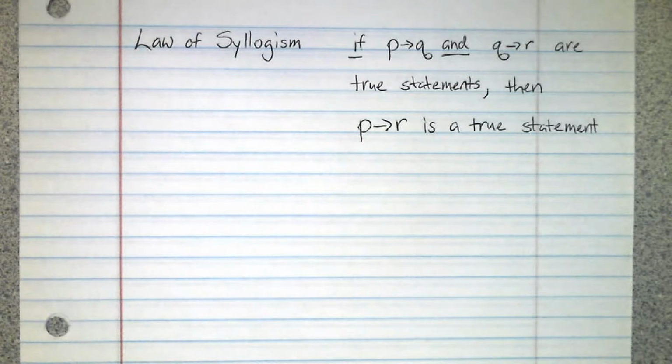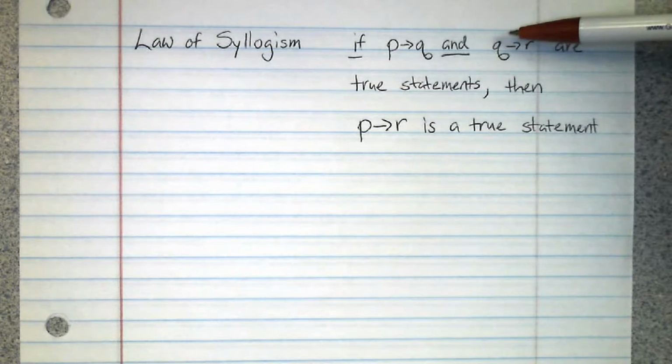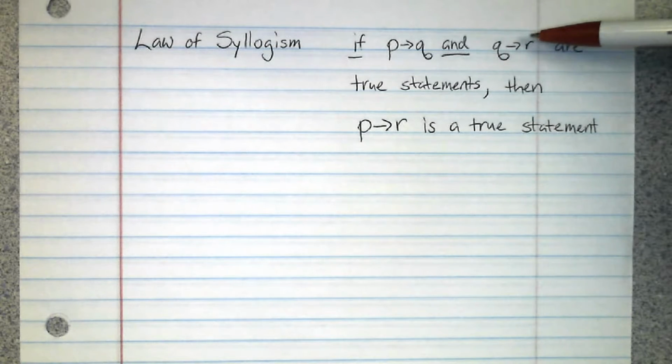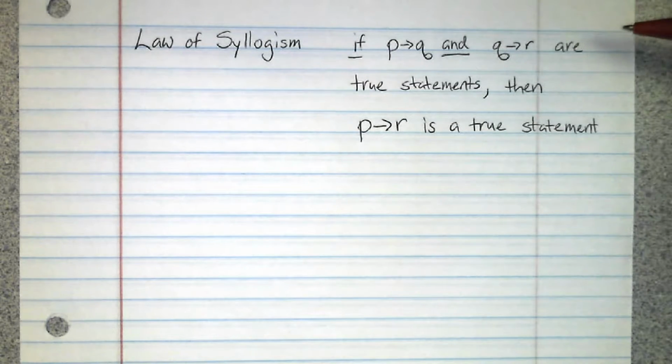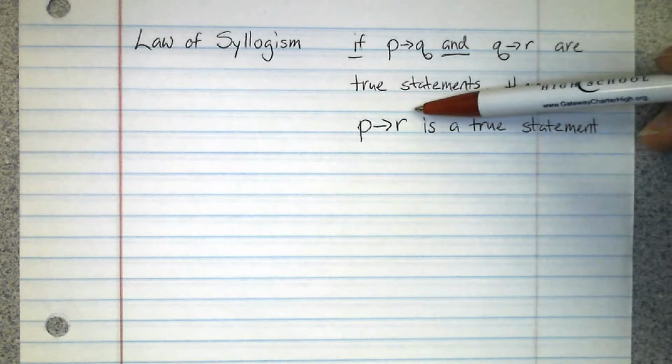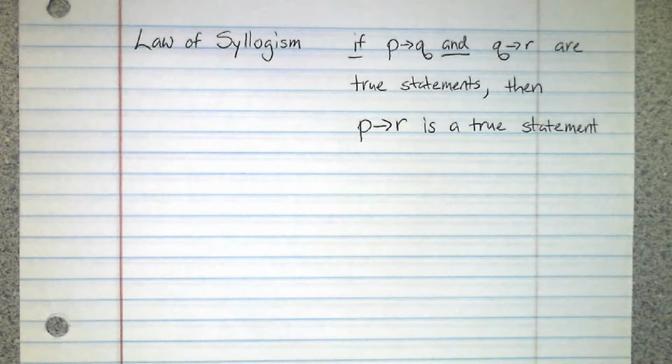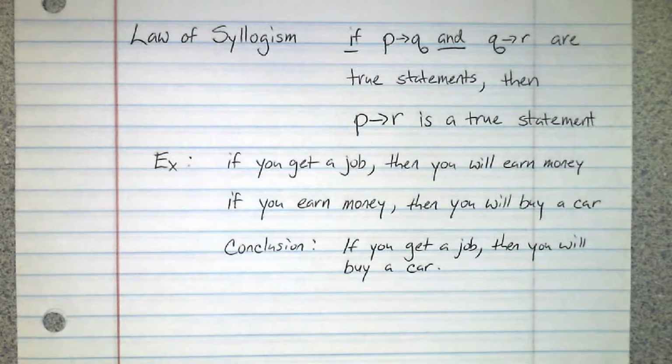All right, so the next form of deductive reasoning we're going to talk about is the law of syllogism. Syllogisms, I think, are pretty interesting. Hopefully you like them. Basically, it's kind of like taking the next progression in logical thinking. If "if P then Q" is true, and "if Q then R" is true, if these are both true statements, then "if P then R" is also a true statement. Now, that might sound confusing at first. I'm going to give you an easy example, and I think it'll make total sense to you.